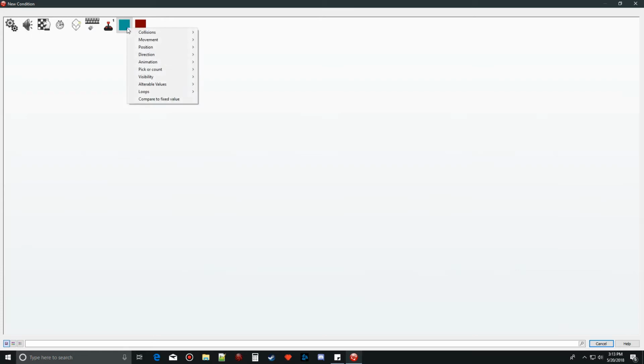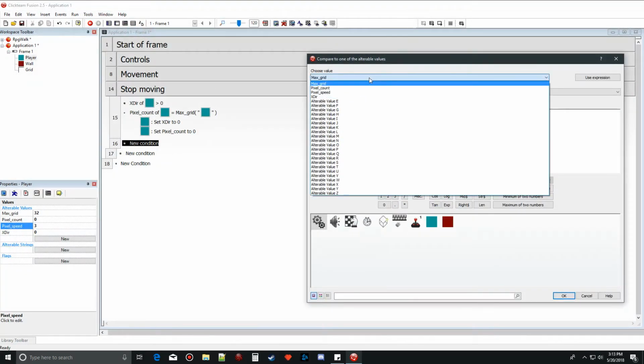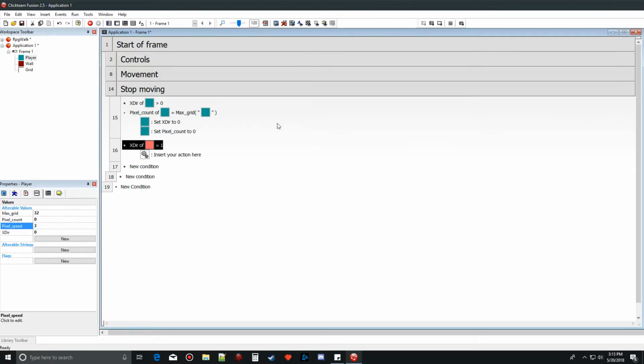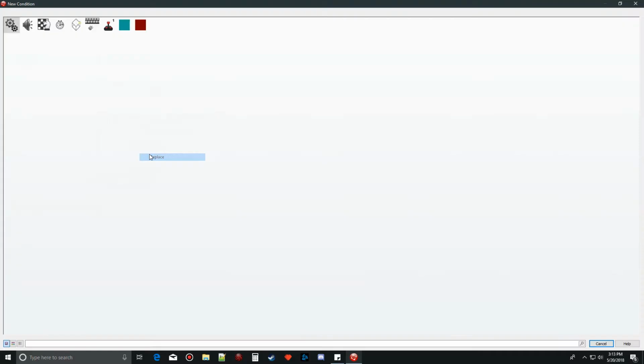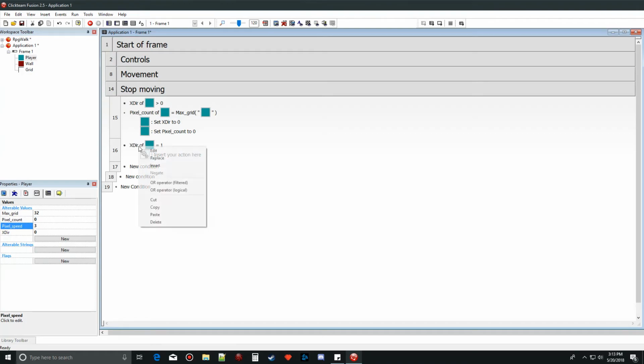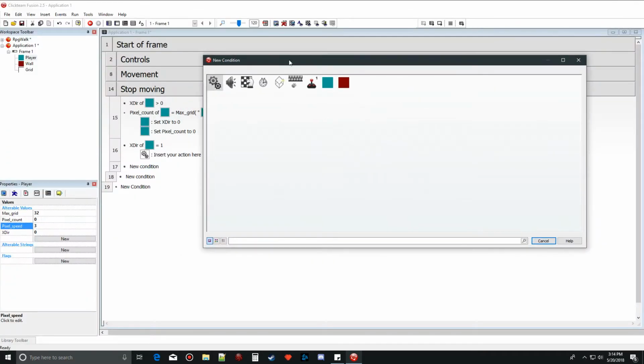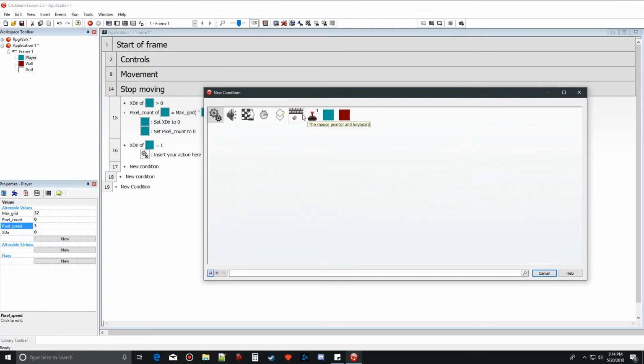To do this, we're going to go to our player, and we want to go to multiple values, compare, and go to our xdir, and if xdir is equal to 1, we're going to insert another condition. I want to put this in a very large window.